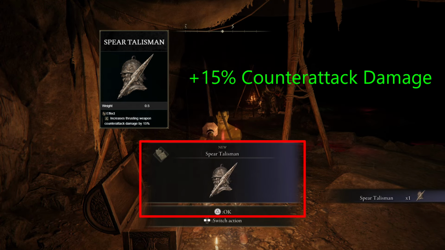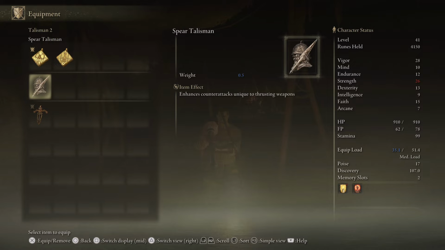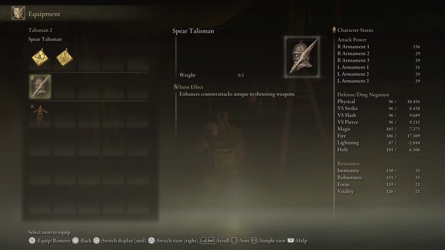So go ahead and switch out the Star Scourge Heirloom for the Spear Talisman. So your two talismans will be the Spear Talisman and the Ritual Sword Talisman.